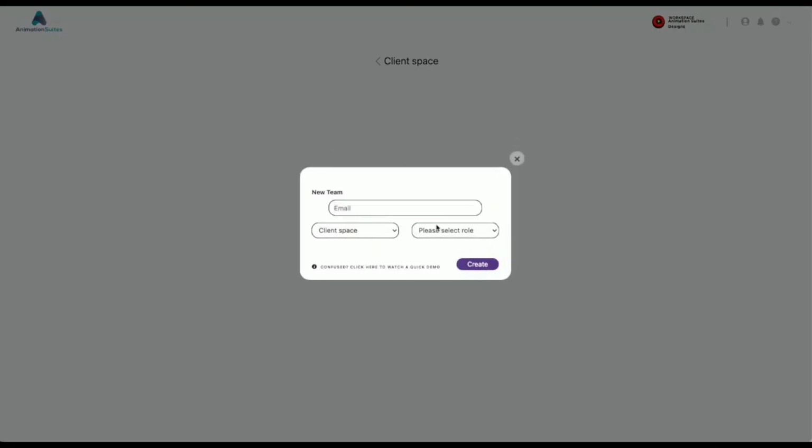Someone with an email, obviously invite them by email, and select a role. In this case, it's the client space workspace, so I can invite my client and I can invite a designer and publisher. So I don't have to do the designing myself. I can just outsource the designs and invite the designer to do that, invite the client, and just be the middleman, right? So it's pretty easy to monetize this application and do less of the work.